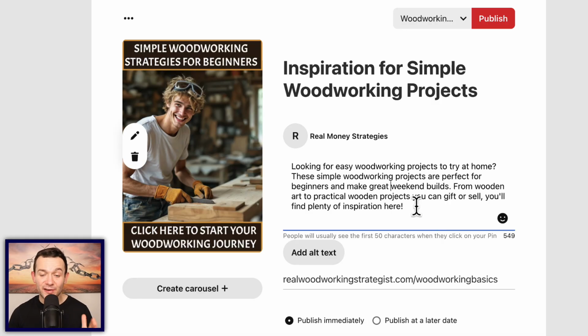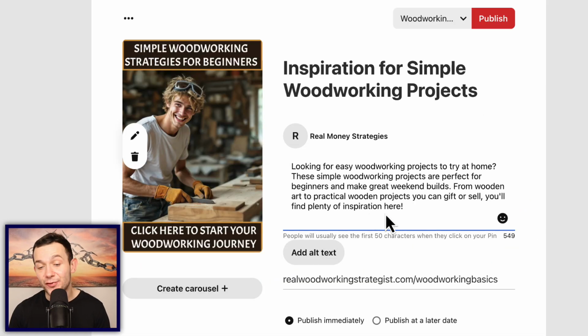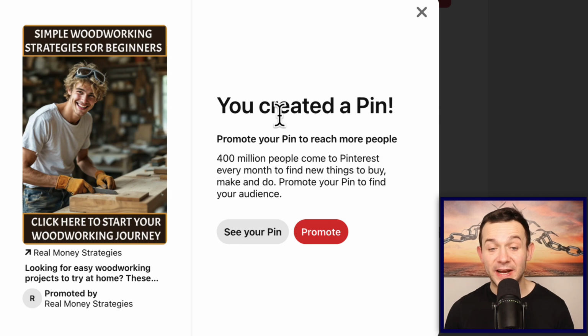And for the description, I've actually done similar to optimize for SEO. What I've done is I found additional trending search terms on Pinterest right now related to woodworking, which are these ones as you can see right here. And what I've done is I've simply incorporated these trending search terms into the description naturally. And finally, this is the link to the article that I've placed that form onto, which you can literally create in under only 1 minute with AI. We're going to be talking about more about how you can do that in just a moment. But first, I'm going to click onto where it says publish to set my pin live. It will then say that you have created your pin, and we can see just how engaging that our pin is, which is absolutely key when it comes to driving clicks.